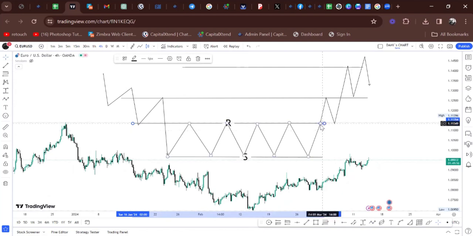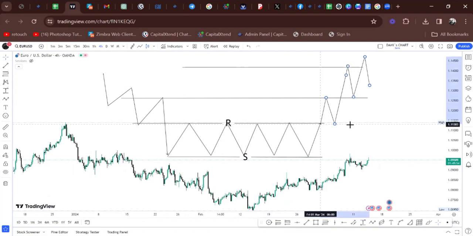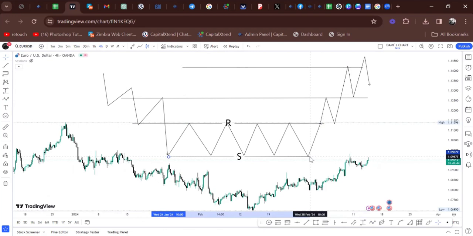When you're inside your house and you jump up and you hit your head on the roof and come back down, it simply means your ceiling is resisting you from going above the roof. Then you land back on the ground, and the ground holds you down from going underground. That's what support stands for. So your support is holding the price from going below, and your resistance is holding the price from going above.